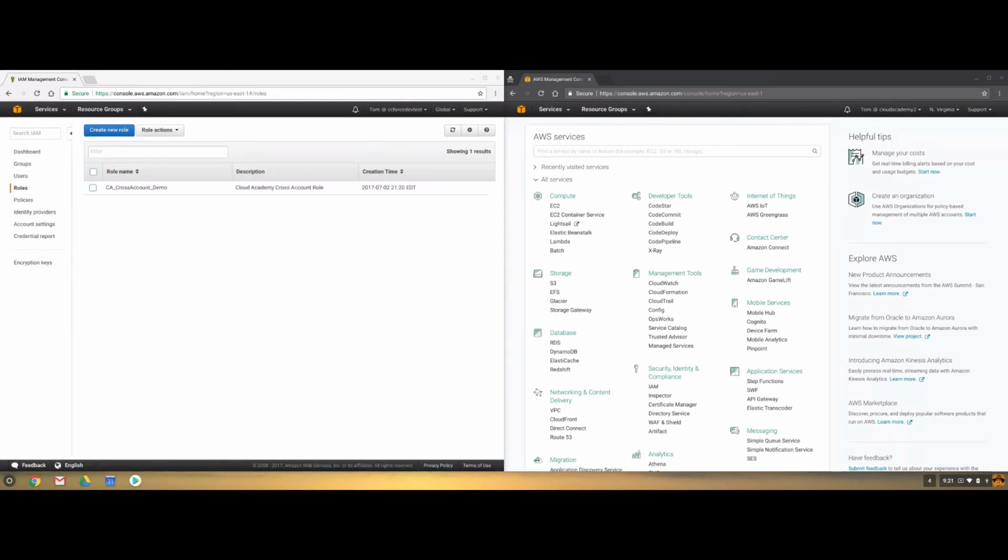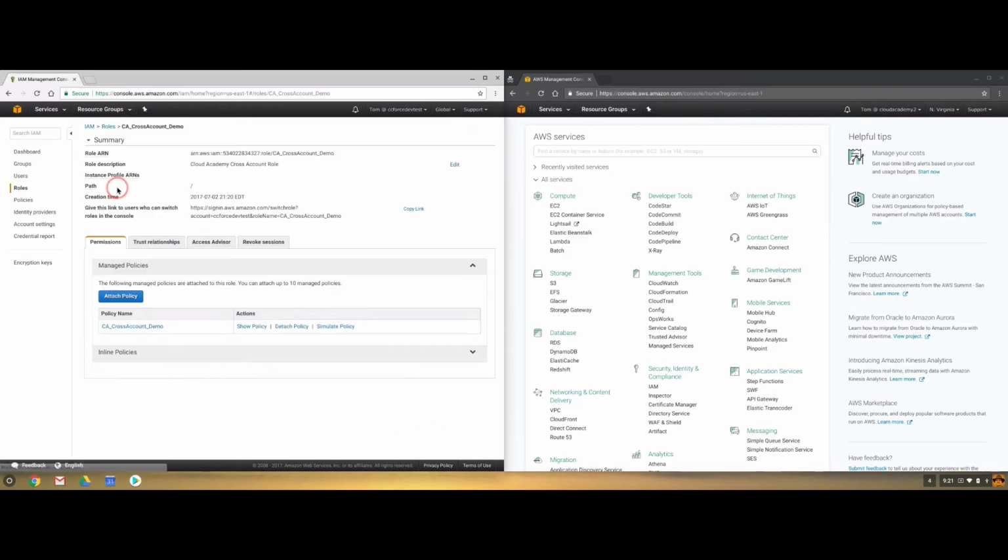After this role is created, you want to look at the summary just to take a peek at it. So click the role, and now you've got some useful information here. This link right here is what the users are going to use to access this cross-account role. Now the next step, as you remember, is to do the work in the trusted account. So let's go over here to the trusted account.